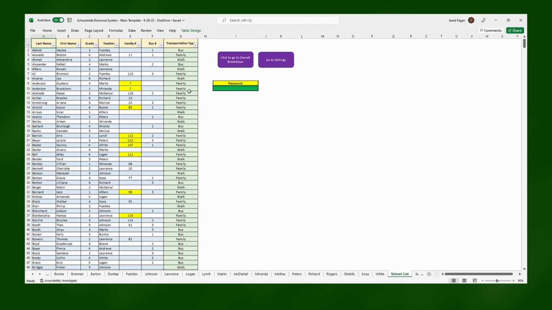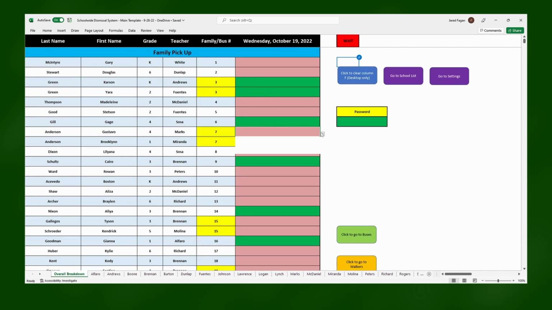And so in the event that that page is locked for the dismissal time, you can also utilize, say for example, 5 minutes before the dismissal starts, a family had a situation and they needed to change quickly. You can go in and just say, hey, these students are riding the bus today, or the family communicated either through email or a phone call that they're going to be walking home today. So it's kind of a quick and easy way to quickly make that adjustment without changing the full spreadsheet. So that's kind of the main gist of this overall breakdown tab.